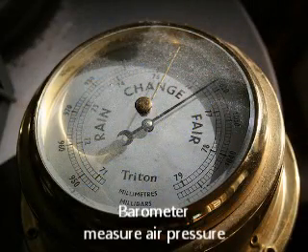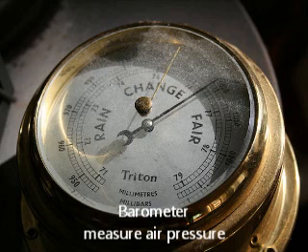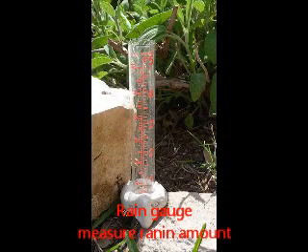An agrometer measures the humidity in the air — it's really water vapor that seems to ruin my hair. A agrometer measures air pressure and points out highs or lows. Although you cannot feel it change, it's important to know. What tools will a meteorologist use to predict the weather each day?